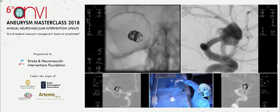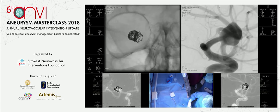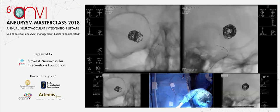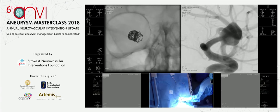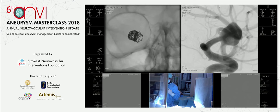And how long will you continue the antiplatelets? This is like a regular stent. So the patient remains on aspirin lifelong and has 6 weeks of dual antiplatelets. 6 weeks is enough. Okay. Any preference for a specific coil besides 3D? The beauty of these Axiom coils is they are very rapidly detachable, so you don't waste time on the detachment process. In general, we are using an arbitrary mixture of Axiom, Target coils, Cerenovus coils, and that's more or less our selection. We have all of them, but I would say 85% is between these three companies.